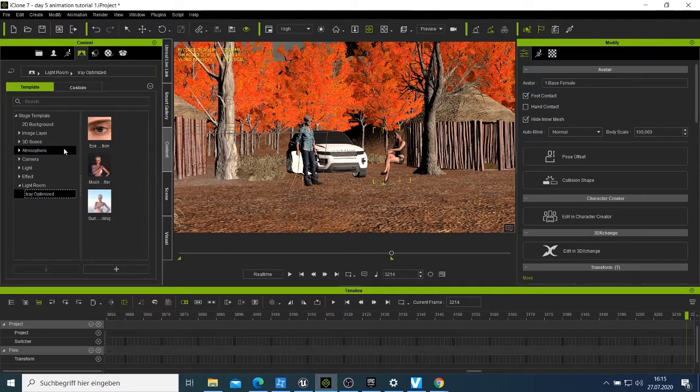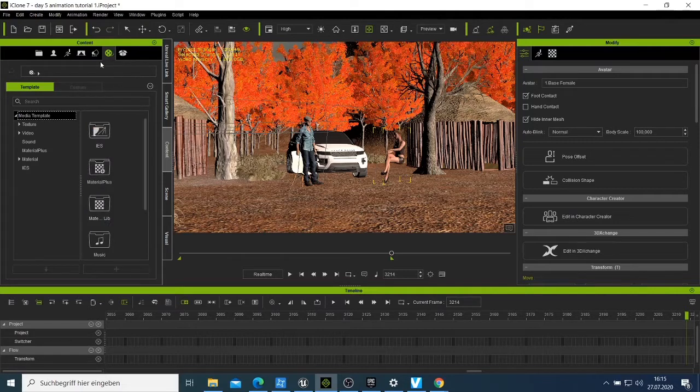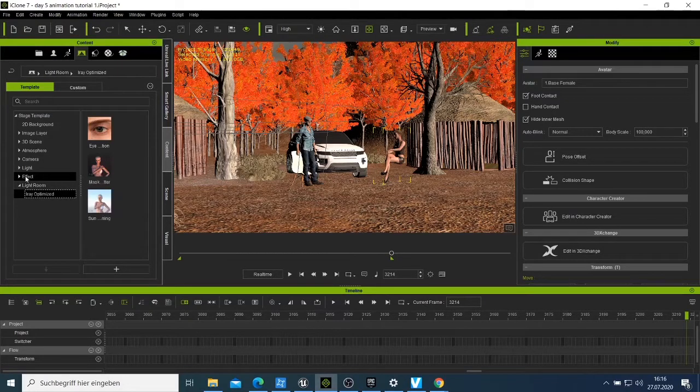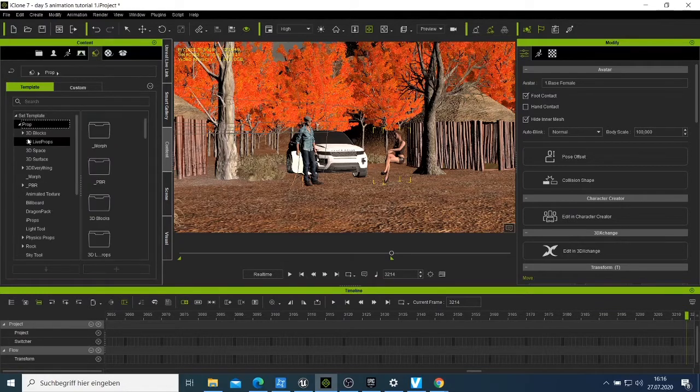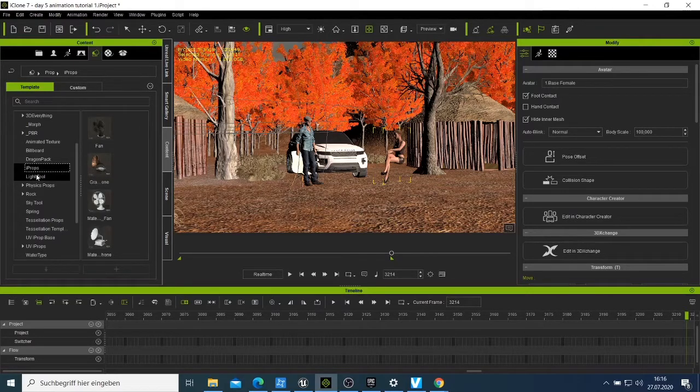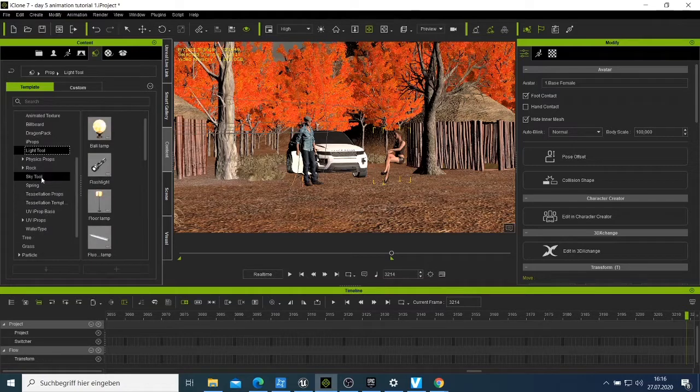guys. Sometimes it's so like when you have to. Let me check here. Not installed. No, I don't want that one. I don't want that one. So I'm looking for the seat. Sometimes I forget where I found them. Okay. Now we can come and look for the prop. Not there, not there. Billboard, service.